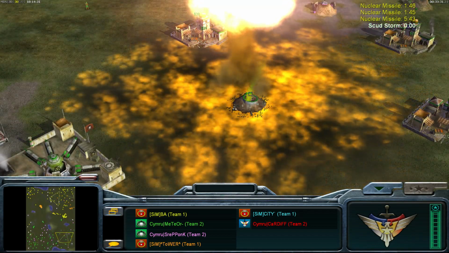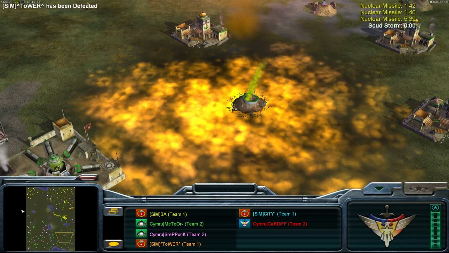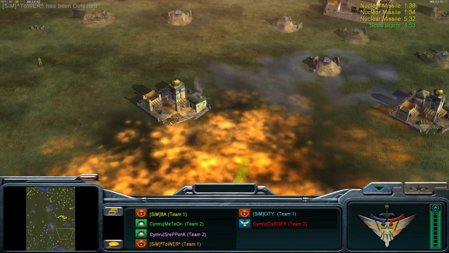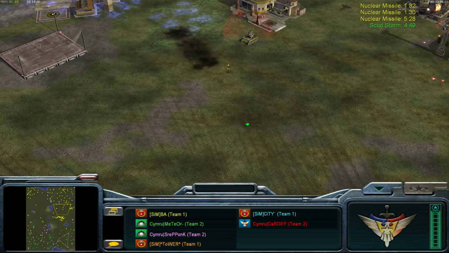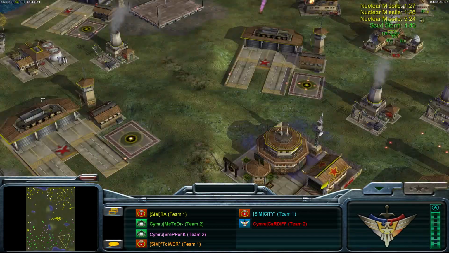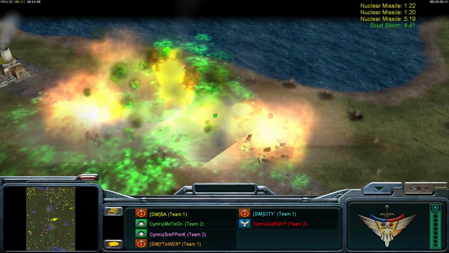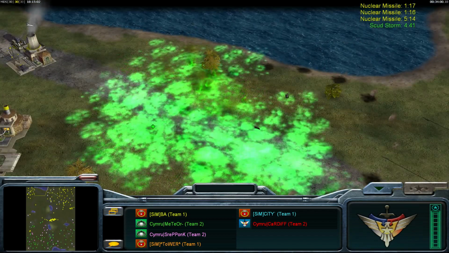Are you serious, Excal? Are you serious? What the... No, this is unbelievable. He wastes so many rockets. He wastes so many nuclear missiles. This is unbelievable. Where's the Scud Storm shooting at? Scud Storm shooting here on the top of Excal's base.